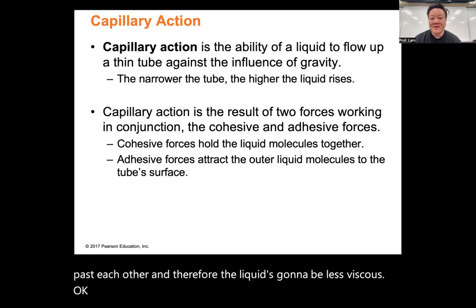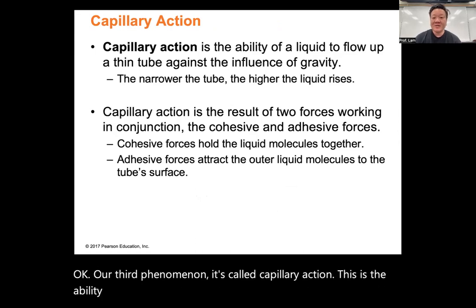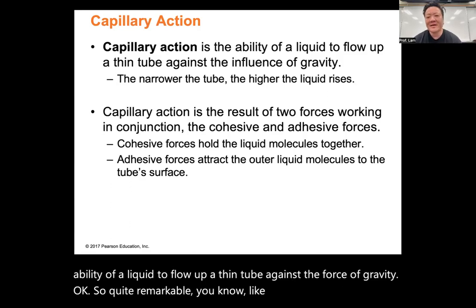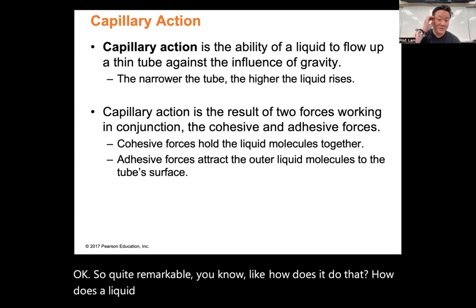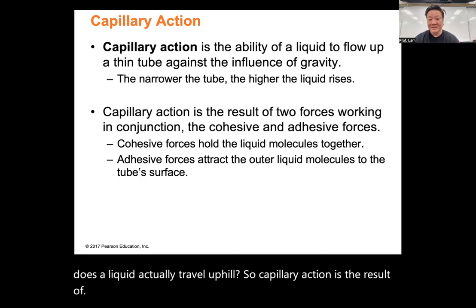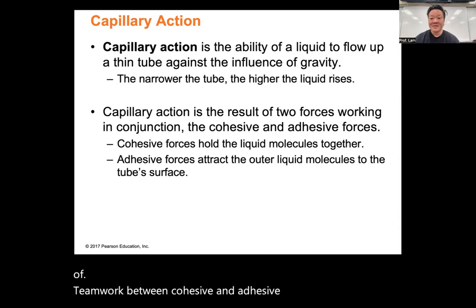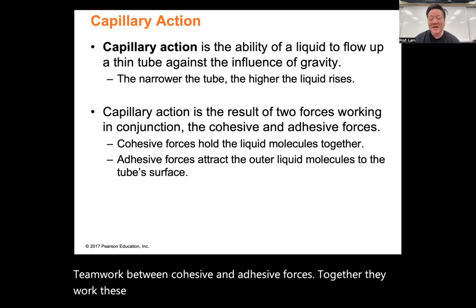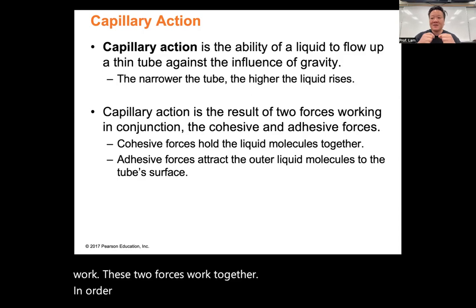Okay, our third phenomenon, it's called capillary action. This is the ability of a liquid to flow up a thin tube against the force of gravity. Quite remarkable. You're like, how does it do that? How does a liquid actually travel uphill? So capillary action is the result of teamwork between cohesive and adhesive forces. Together, these two forces work together in order to make a liquid travel uphill against gravity.